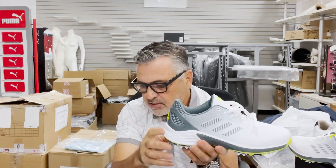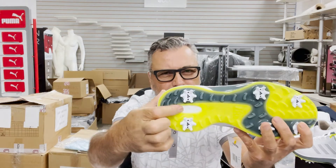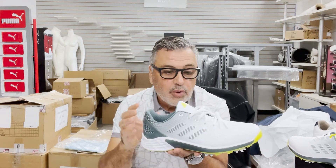They've actually added some Lightstrike Boost here. This white part here is called Lightstrike, and this encompasses the Boost technology. That is what gives the energy return system to your feet. So when you compress it, it springs back, and it doesn't degrade. It keeps doing that over and over again. So it's pretty hard to degrade the shoe, which means that sometimes when you wear a shoe after a while, you can feel it flattening out and it doesn't feel like it did initially. I think you'll enjoy that part of it. The longevity of it is pretty cool.